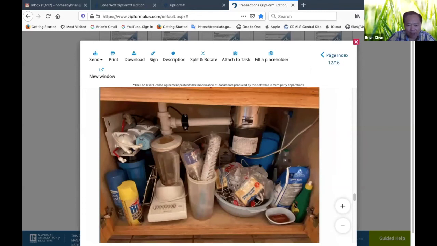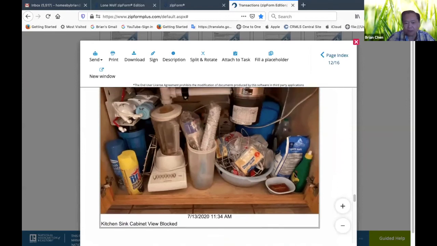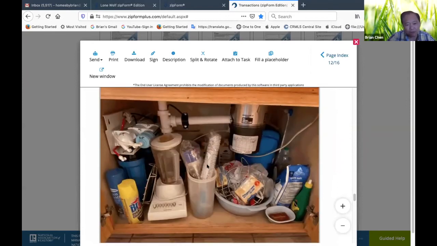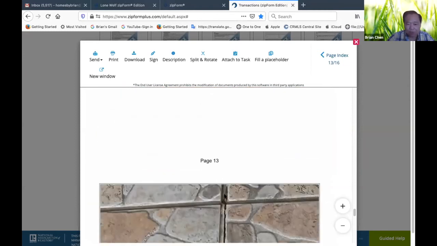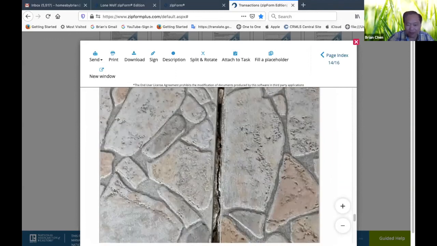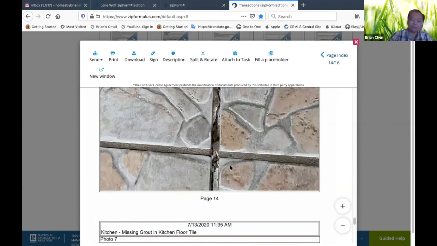And remember I said object blocking your view? Your job is to do visual inspection, correct? Visual inspection, meaning you open the cabinet, you look inside to see whether or not there's water damage. But if there's items underneath the kitchen sink, you take a photo. So my view is blocked. I cannot see, okay? It's very typical of a kitchen sink, right? Most families' kitchen sink, they have stuff in there, okay? So right here, missing grout. Remember I said missing grout? You see, by having these photos and making a notation, it shows how detailed you are, okay?